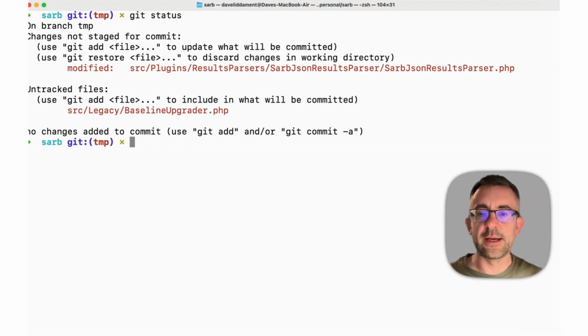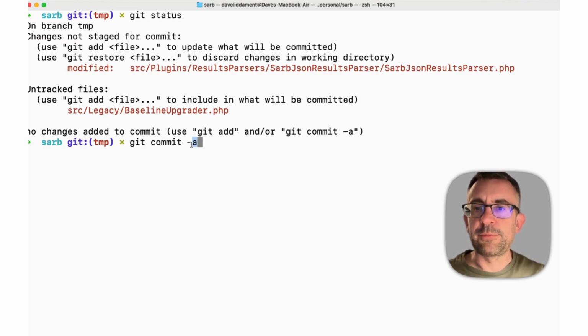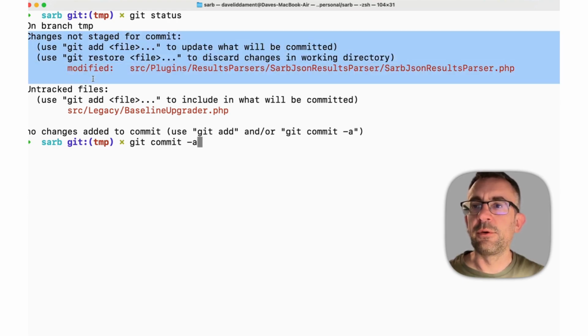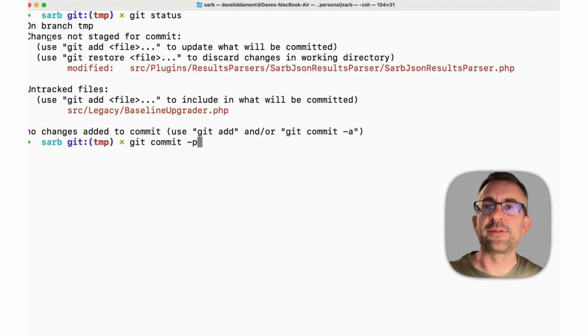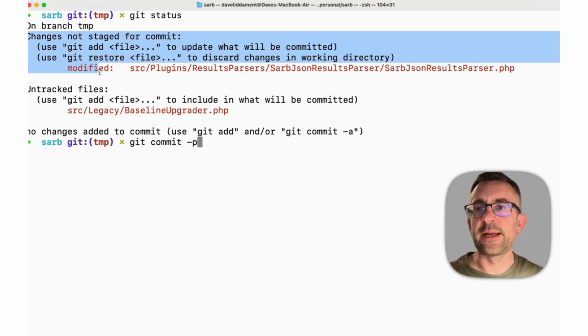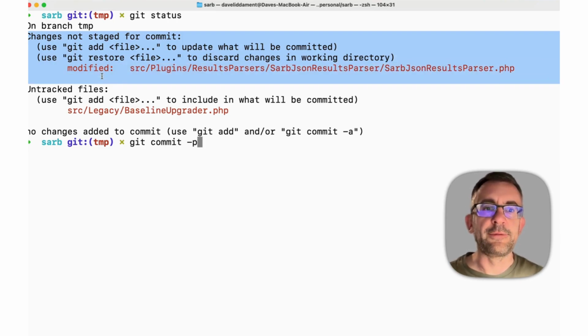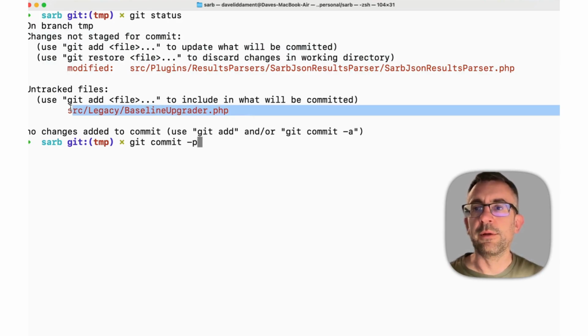So let's look at 2 other options we can supply with git commit. If we did git commit -a, what this will do is, as well as taking any changes that are staged for commit, it will also take all the changes that are not staged for commit. One other option we have is git commit -p, and that is a bit like running git add -p followed by git commit. So if we run this now, it will take all the changes that are staged for commit if we had any, and it will go through all of the changes that are not staged for commit and ask you if you want to take each one or not. The untracked files for both git commit -a and git commit -p will not be included in the commit.